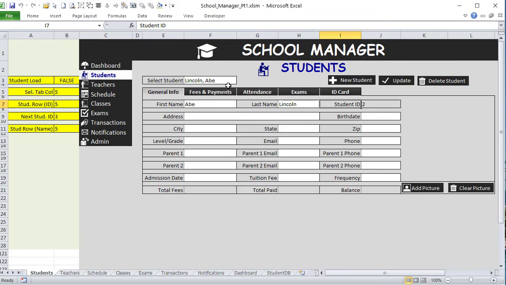All right, let's take a look at that. Now let's click on that. Okay, we got to fix that there. We need the sorting to work. Going to make sure of that. But oh, Lincoln Abe, it's looking perfect. Sorted based on last name.